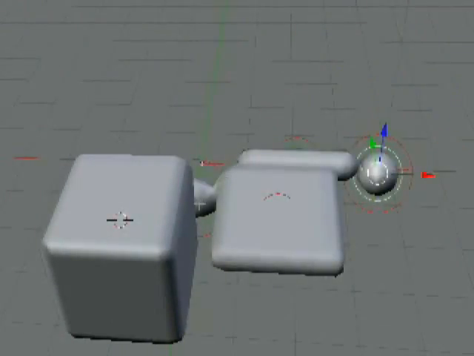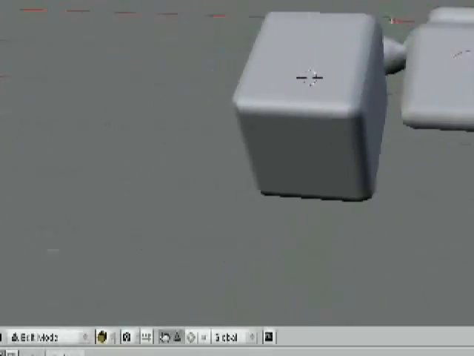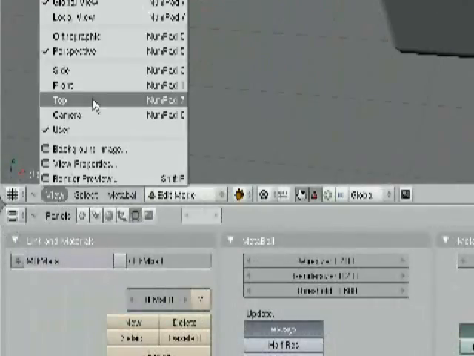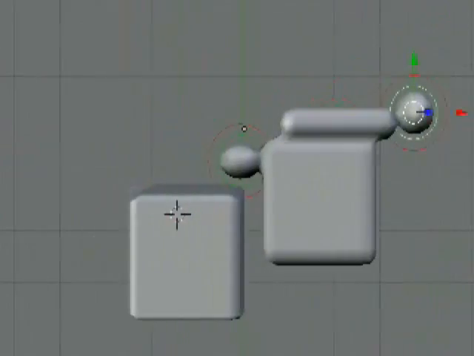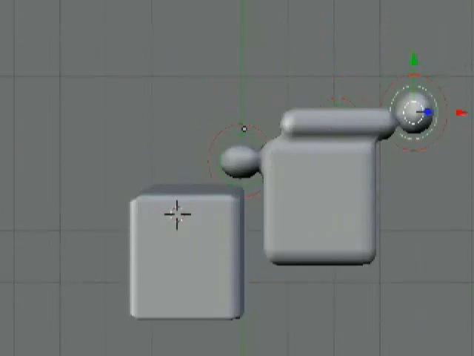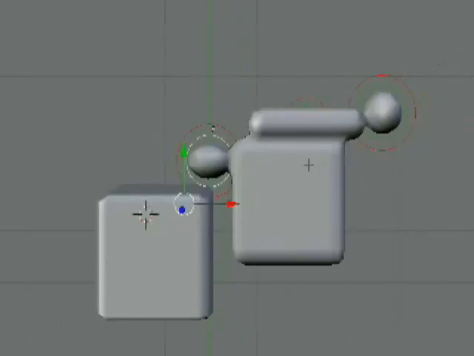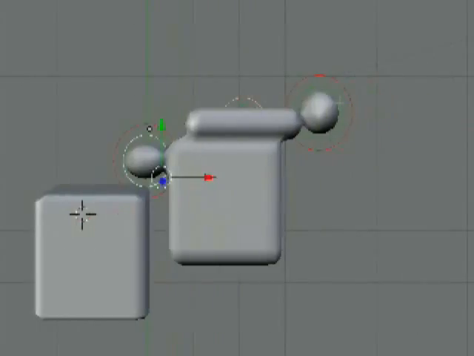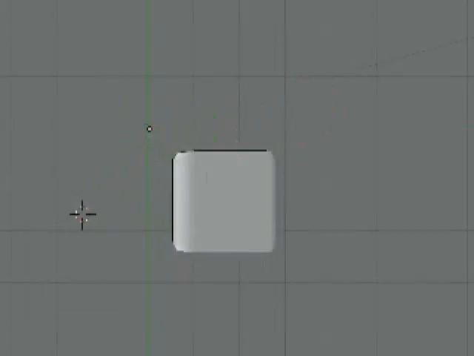So now that we have a little bit more understanding about objects, let's create something. So let's go into top view. Let's select all of these with the right mouse button and the shift key and hit X. Erase selected objects.